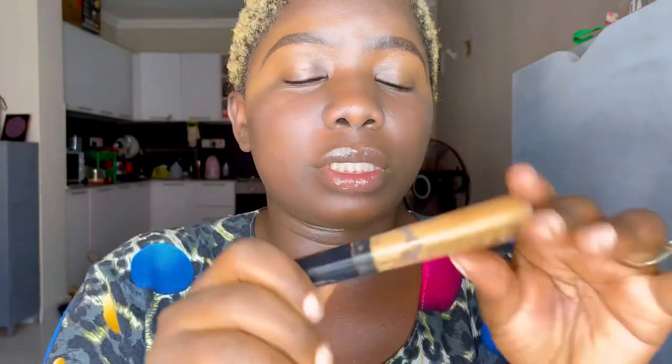For my eyelids, I've lost my primer. I am going to use this Fit Me Maybelline in the shade 40.